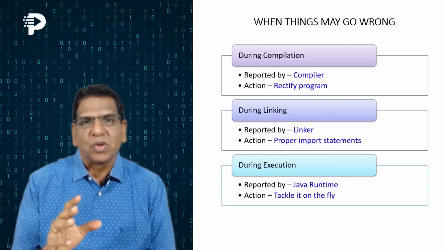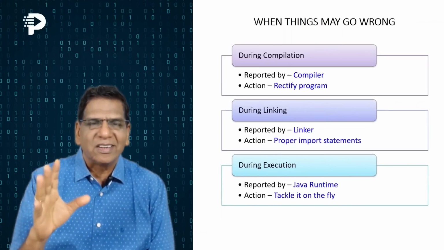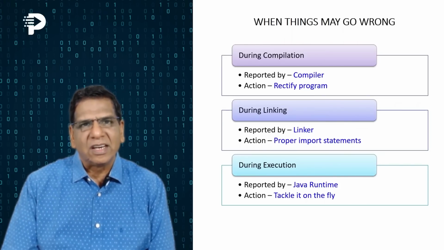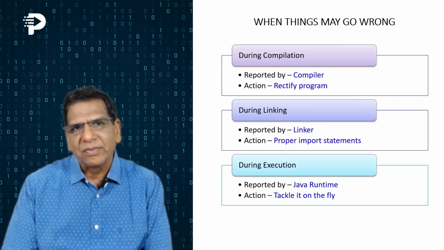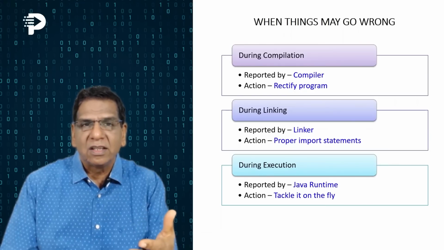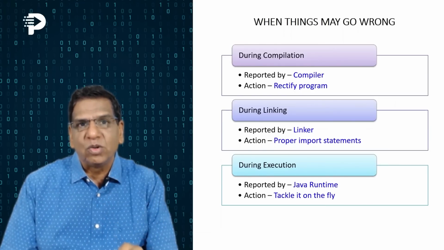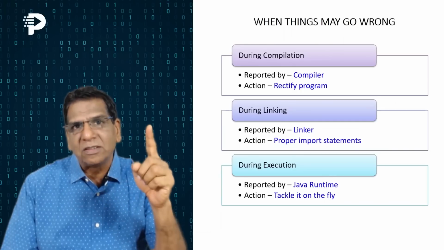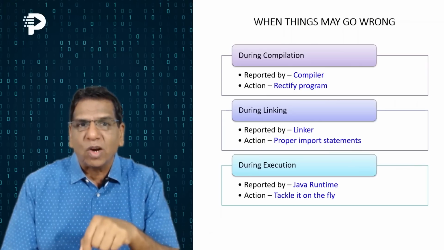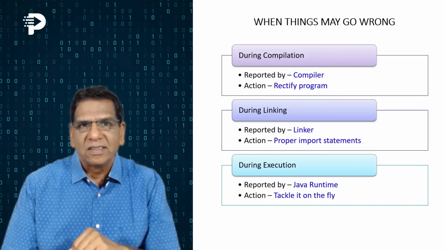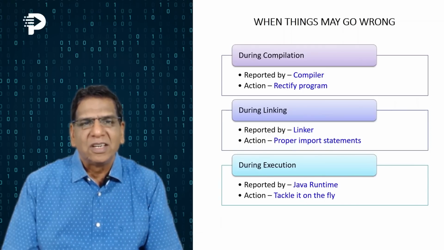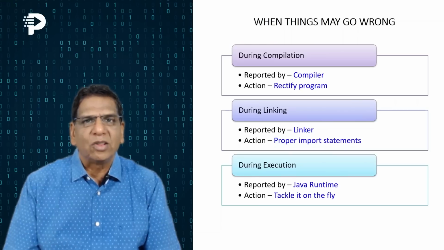During execution of the program, that is, once things have gone out of your hand, that's when the error occurs. When those errors occur, they would be reported by the Java runtime, and we have to have the foresight and put that foresight into our program, thinking that when this execution happens for this program, such and such error is likely to occur and I need to account for it right away. So dynamically the error would occur and dynamically I would be required to deal with it. That's what I mean when I say tackle it on the fly.